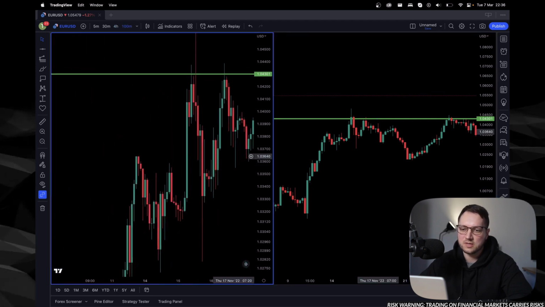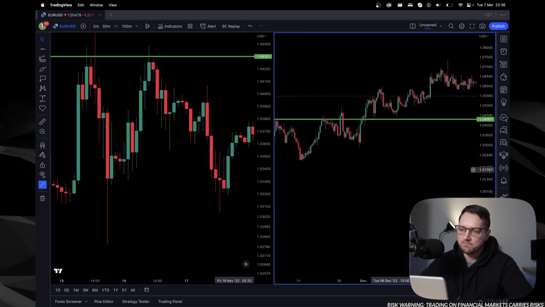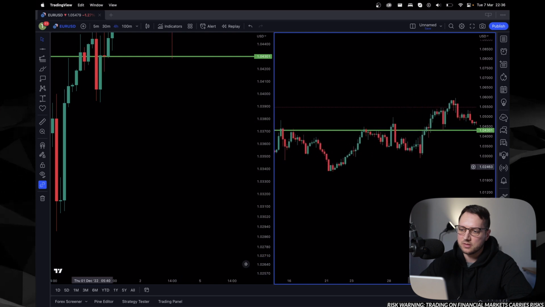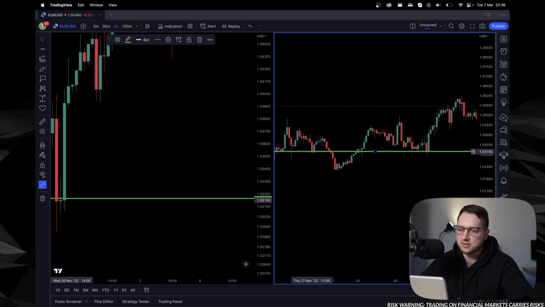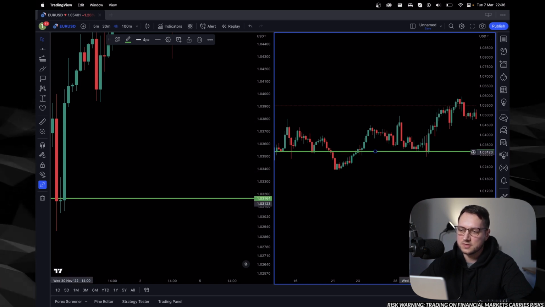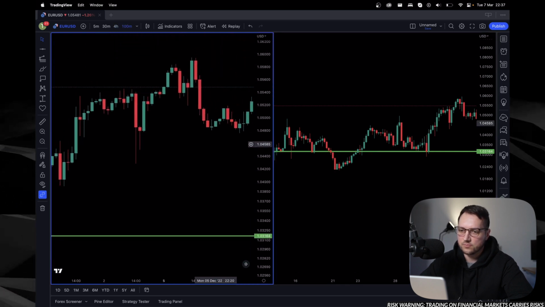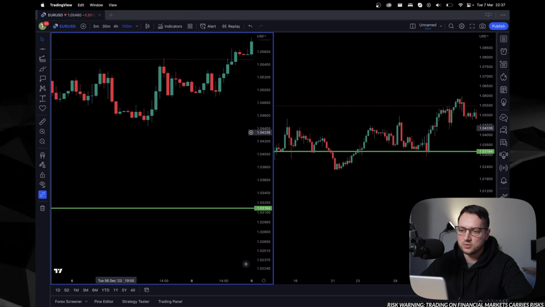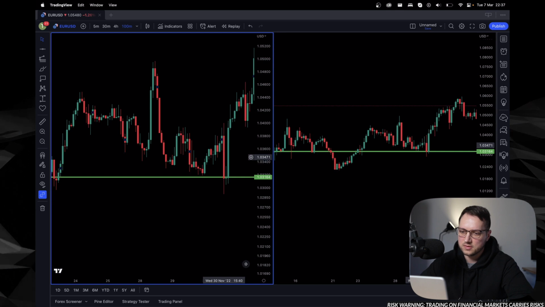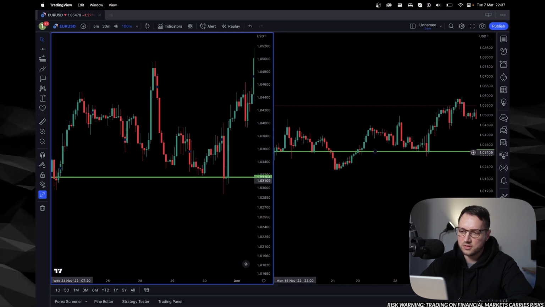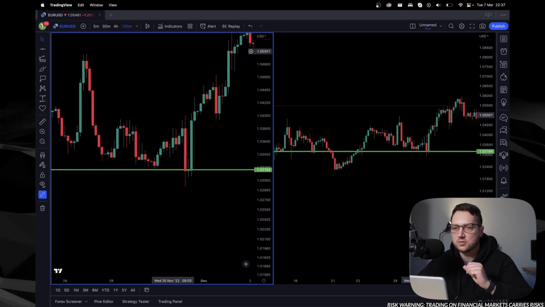So basically, if you are, for example, making an analysis on a higher time frame, let's say the price is over here and is starting to get closer to this support level. So you want to check the smaller time frame in order to spot some good entry fragment. So yes, this level over here is over here on the 100-minute time frame. So what we want to do, for example, let's look for some signal.